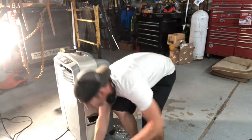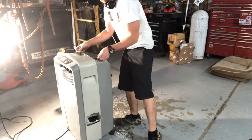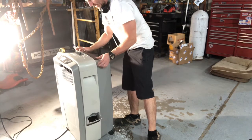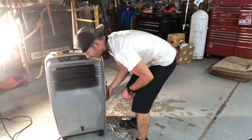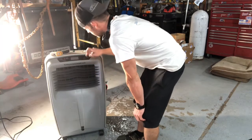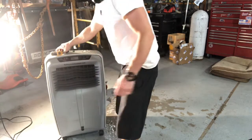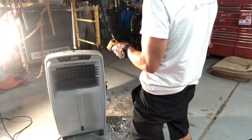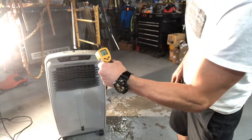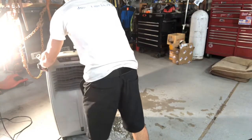Yeah, buddy. So now we have a really nice cool breeze in this shop with no AC and no swamp cooler, but this swamp cooler fan. Cool swing. Let's see what I'm reading now. Actually, let's do the car. I'm going to run it at full blast.